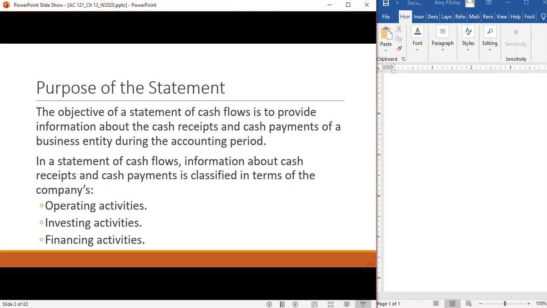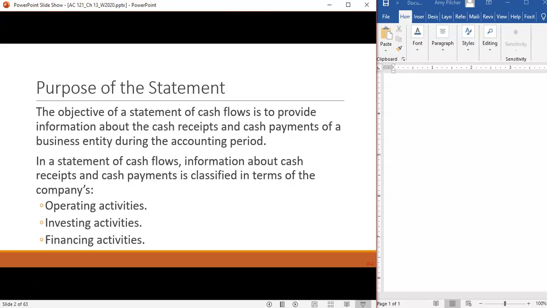So we have the cash account on the balance sheet, but the rest of the accounts on the balance sheet might just show money that we owe, money we're set to receive from customers, historical information about our property, plant, and equipment. Then we have the income statement. The income statement also doesn't really say anything about the cash that the company has on hand. Because we have different events such as depreciation that don't occur in cash, net income doesn't equal the amount of cash that a company receives during the period or pays out.